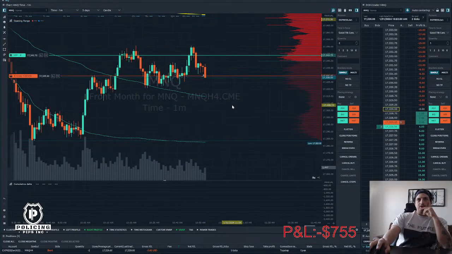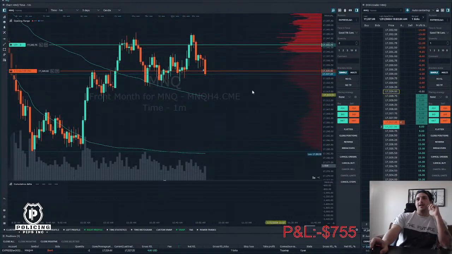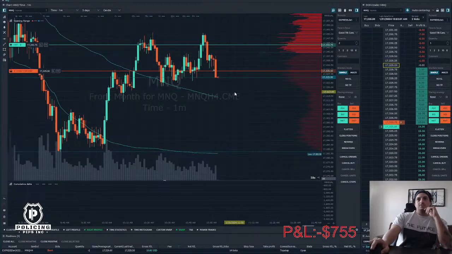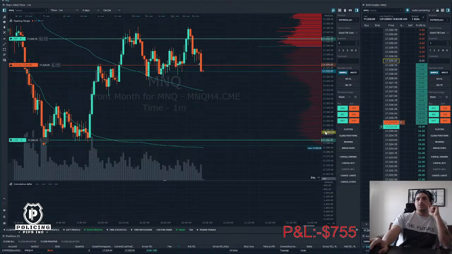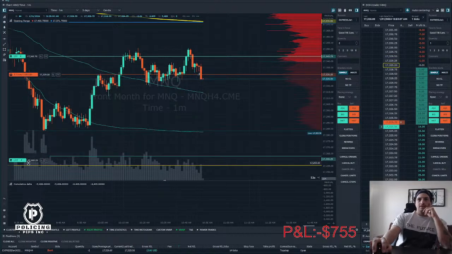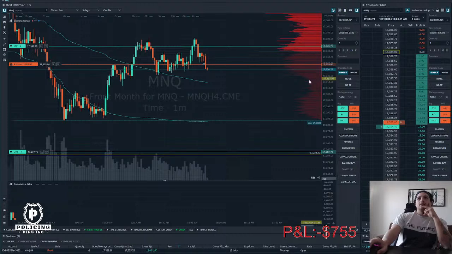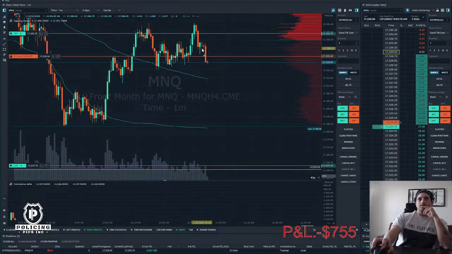Obviously, since I switched to micros, this will probably play out. But I had to limit my downside risk. I'm not trying to blow this account up. Let this thing roll over. I took 2 micros. I want to take it all the way down to 57s. That could still net us pretty good if it does play out the whole way.